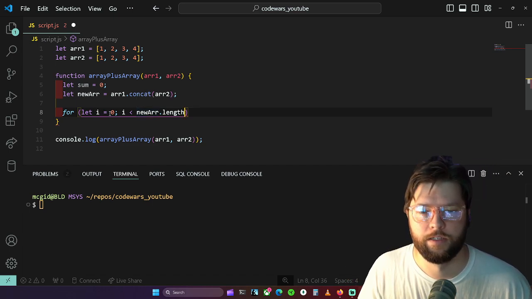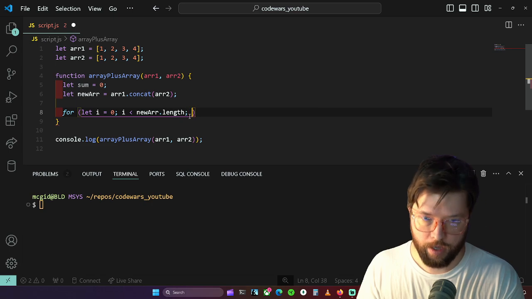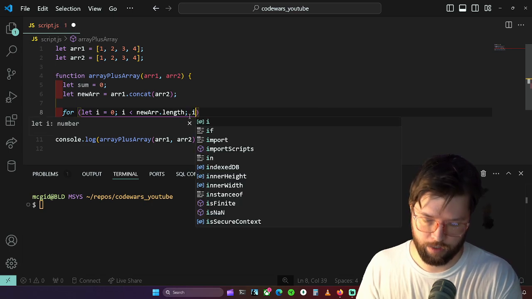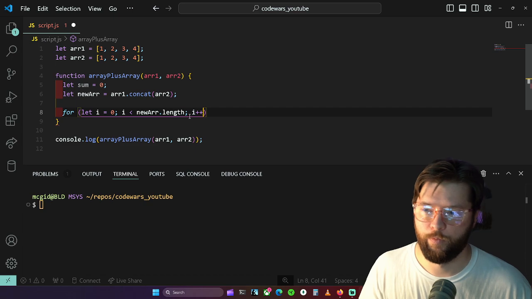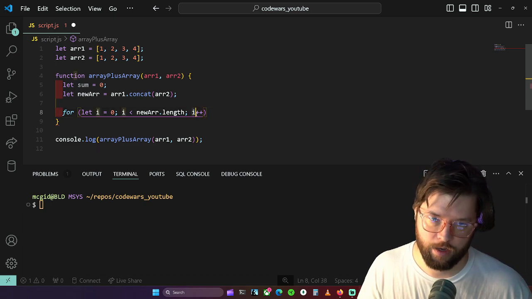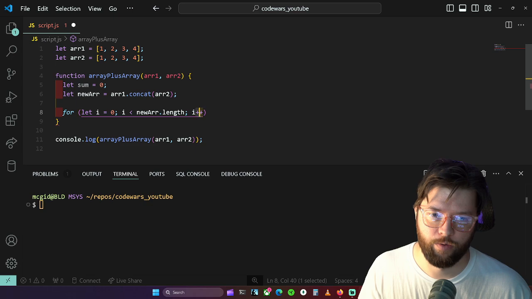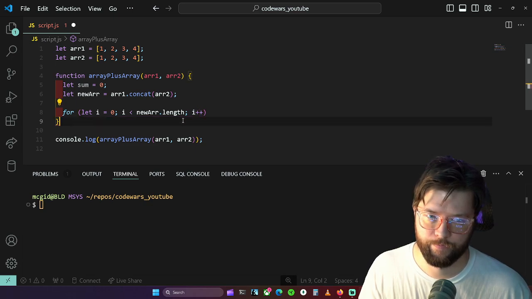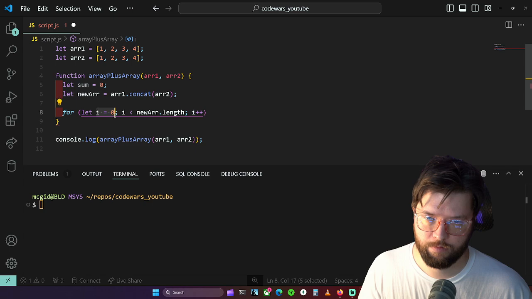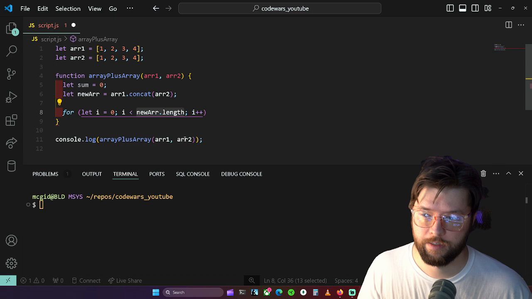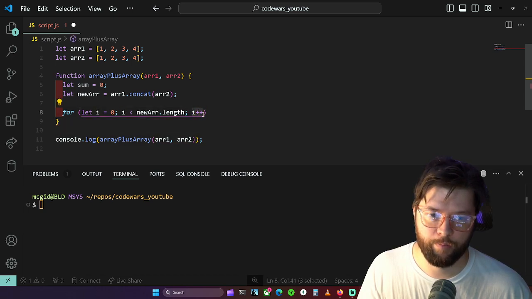So I start at 0, and until I am at the length of my new array, I'm going to just move up 1. So just count up 1. That's what this means right here. Basically, start at 0, go to 8, and then move up 1.